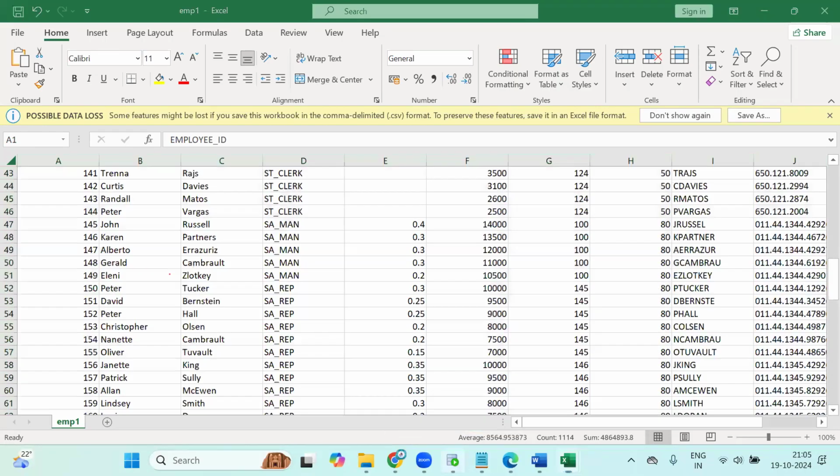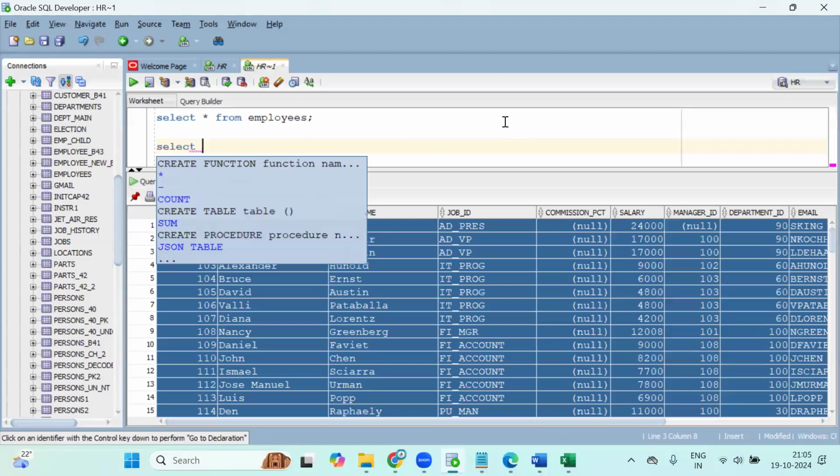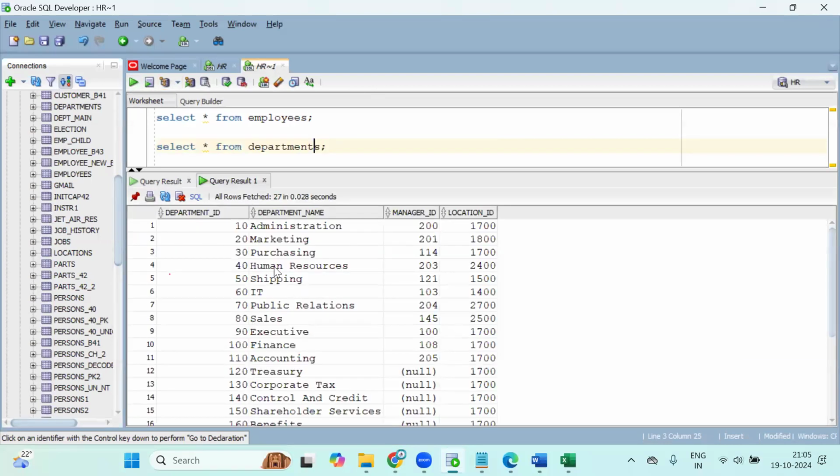Now the same way you can export it for the departments table also. Now you see here, departments. So department is there.